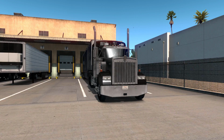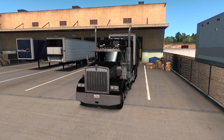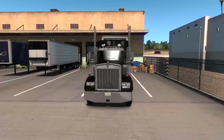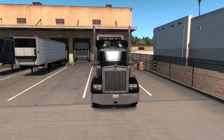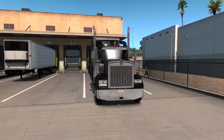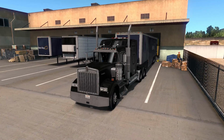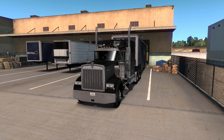As you guys can see, we're in a different truck. This is a Kenworth W900B. Very nice truck. I'm really enjoying this truck so far. I drove it all the way here to get our load from the Kenworth dealership. I have done so many episodes at the Kenworth dealership that I was not going to showcase that, because it's just getting way too much. So, I came here, got my load. So far, I'm liking the truck. It's a very nice driving truck.